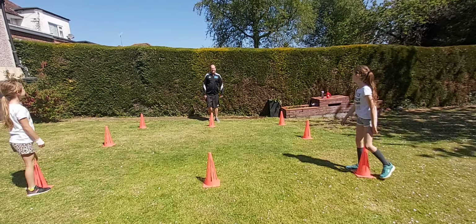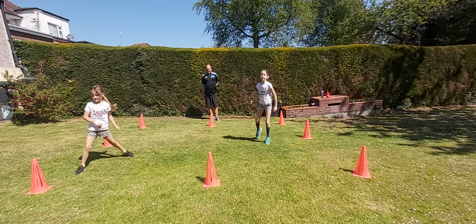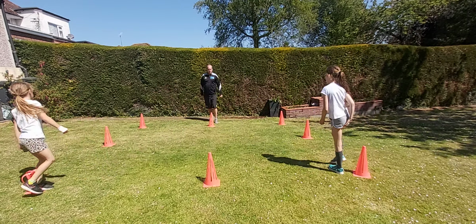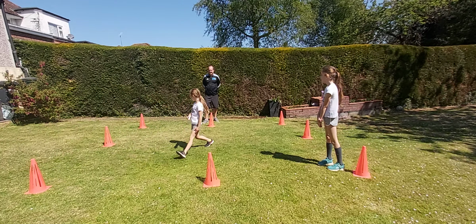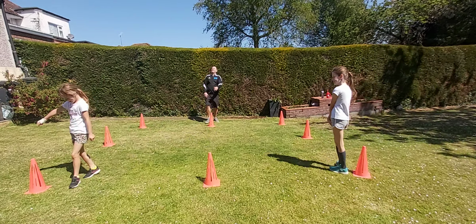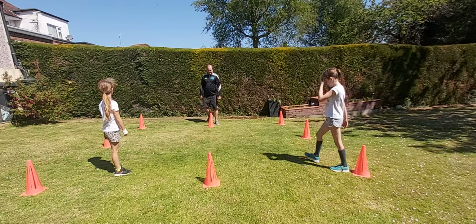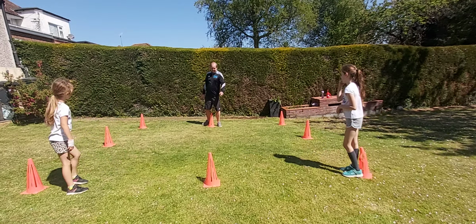Okay. Andy says side steps to the cone and back. Good. Andy says skip into the cone and back. Hard one. Backwards lunges to the cone and back. So, you're winning at the moment. Okay, right. Take one step forward. I get that. What did I say Andy says? Andy says one step forward.